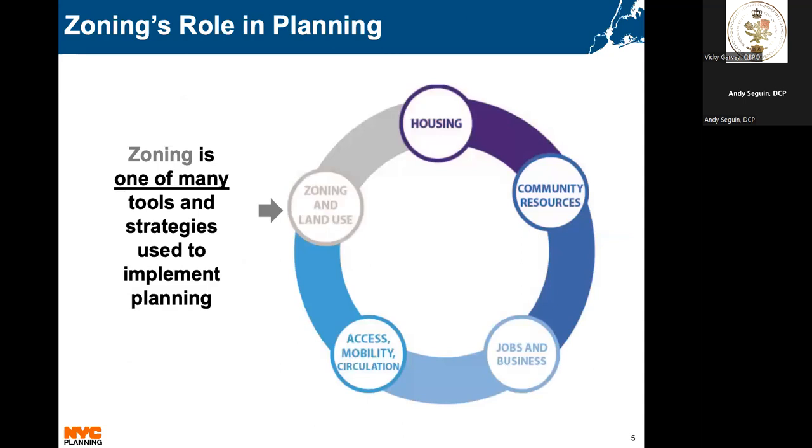So zoning is not planning itself, but it's one of the results or tools used to enforce the planning process. It's a broad-range strategic tool. But there are often other types of tools, both at DCP as well as other city agencies, that contribute to the strategic planning of the city.